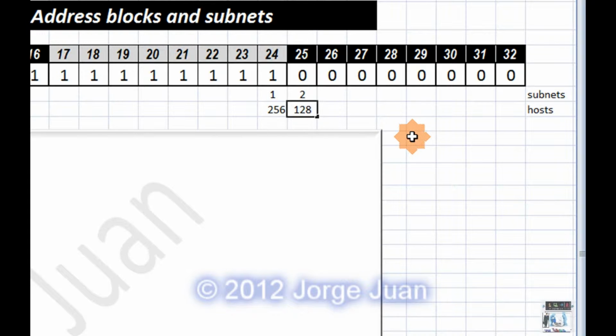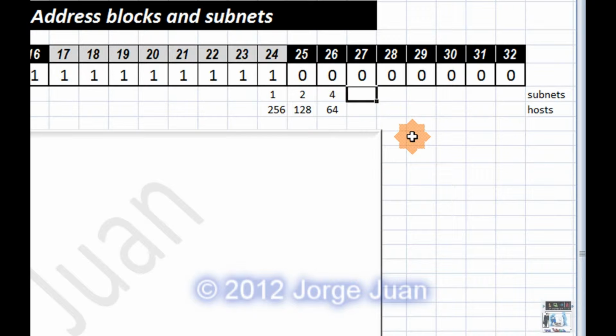That gives you 128, and you take away 2, you really get 126 hosts. Now if you have a /26, you double the number of subnets again, and you end up with 4, and you divide by 2 the number of hosts. So 128 divided by 2 is 64. And the process continues just like that.